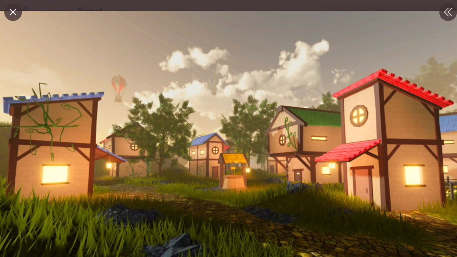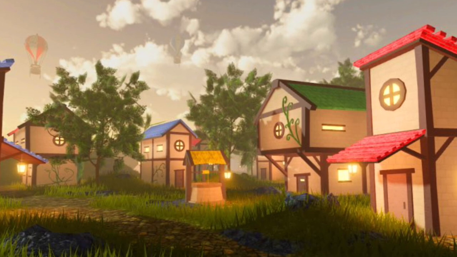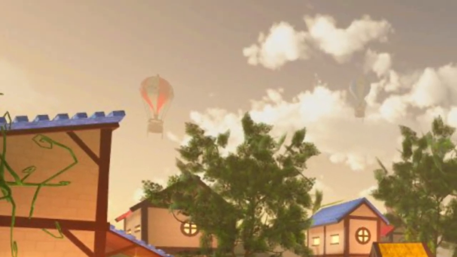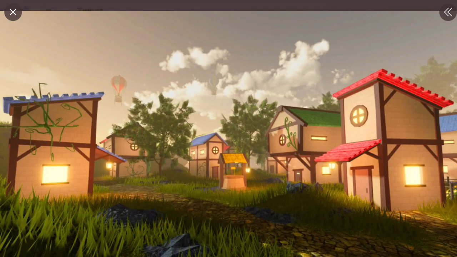If you go and look at this, you can see there are some houses over here. It's like a little village area, and it looks so cool. I think it'd be really fun to be able to play in it and hide behind the houses and stuff. Then you can see there's this pathway going along, and you can see the hot air balloon up in the sky. This looks really cool.